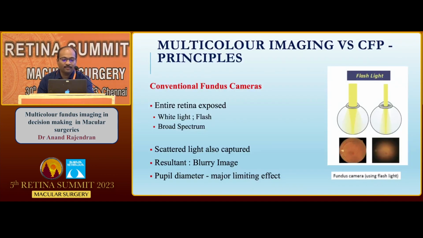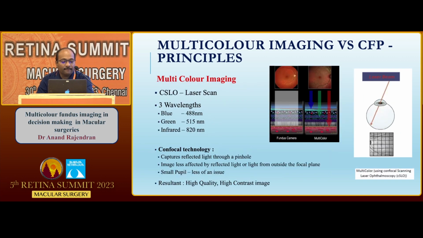So it's my pleasure today to talk to you about multicolor fundus imaging in decision-making in macular surgeries. So the principles, multicolor versus conventional erstwhile color fundus photography. In conventional fundus cameras, the entire retina is exposed to a bright white flash of light, which is essentially broad spectrum. Unfortunately, scattered light is also captured, and that results quite often in a blurry image, with the pupil diameter being the major limiting effect.